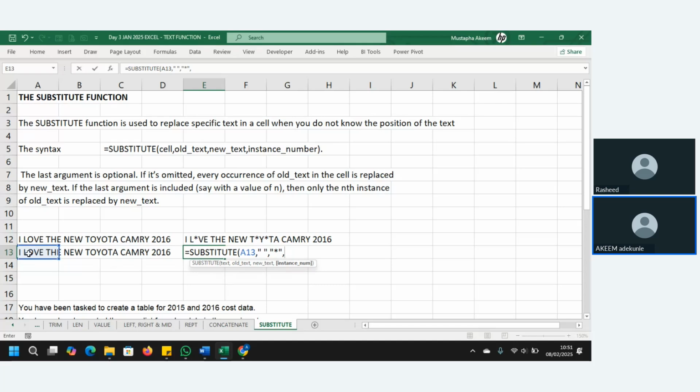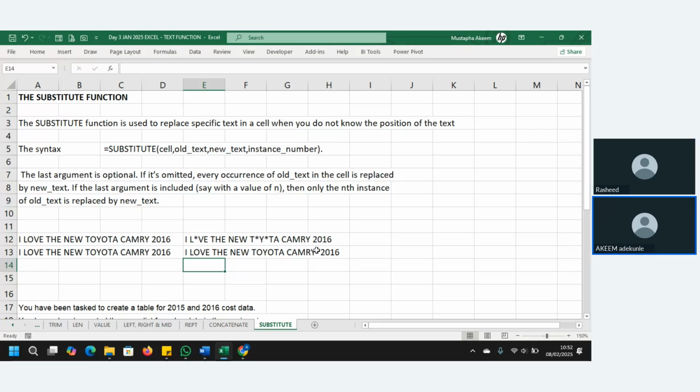How many spaces do we have here? 1, 2, 3, 4, 5, 6. I can say, okay, I only want the 6th one only. That's the meaning of the instance number. That is an optional argument which can help you to dig more into your formula. So you can see that all other spaces are retained except this one only.